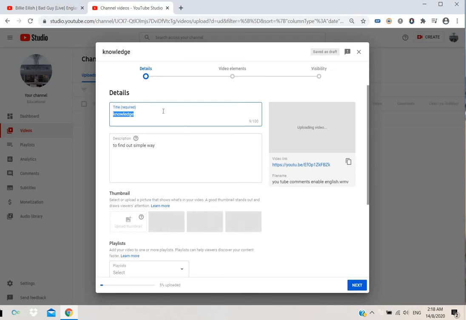As usual, I will give the name and everything. Here you can also enable or disable the comments.